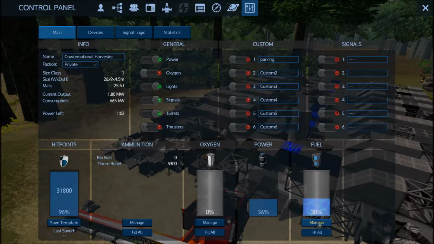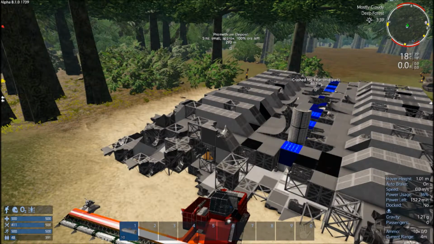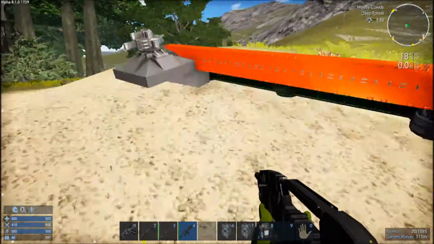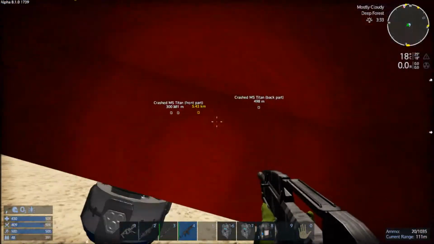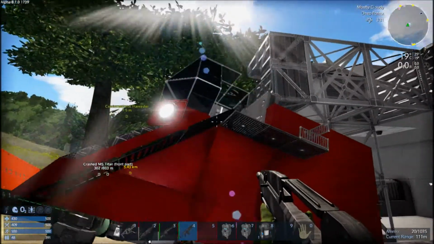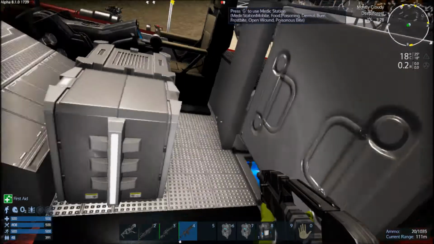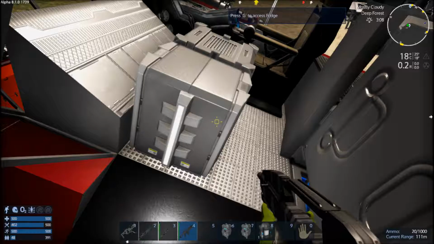Okay, try that again. Turn on the parking brake. Open the fuel tank. Throw in some gas. Come on, you. Heal. Throw the meat in the fridge. All right.